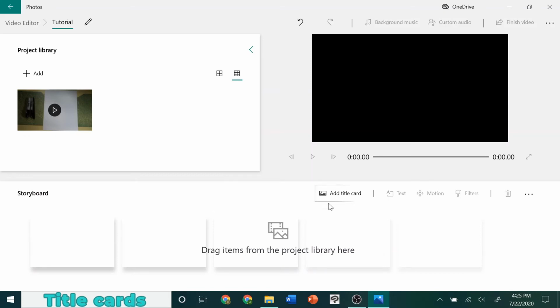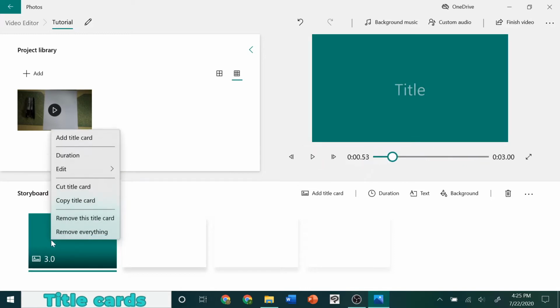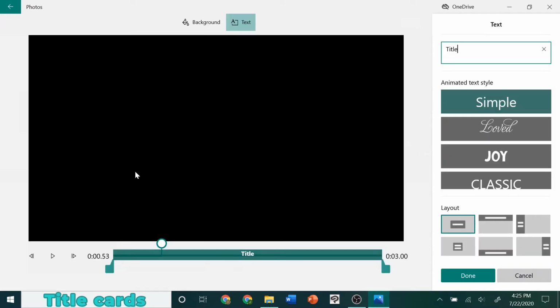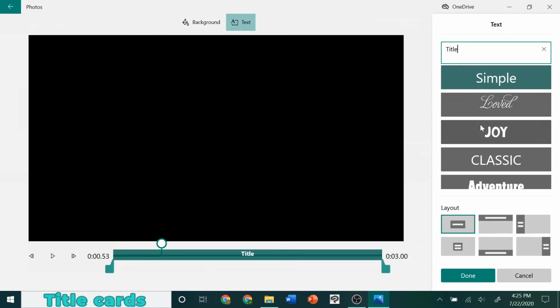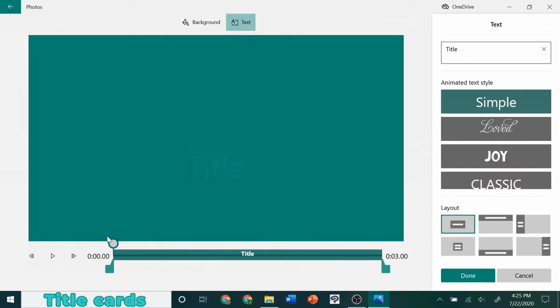You can click on the title card button right here, and a little title card will pop up in your storyboard. Now, if we look at it right now, we'll see that, yep, it just says title and nothing else. So if you want to edit it, you just right-click, click Edit, and then we'll start with the text. So these are all the options you have for what the text looks like. Lots of different fonts and styles to choose from. By clicking play in the corner, you can also see the different kinds of animation styles.